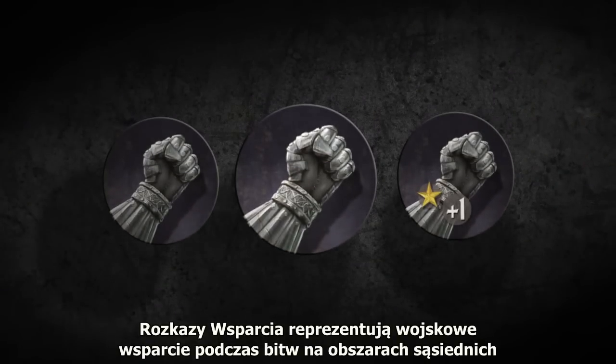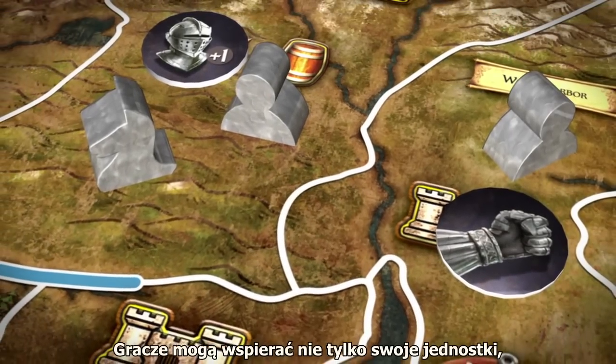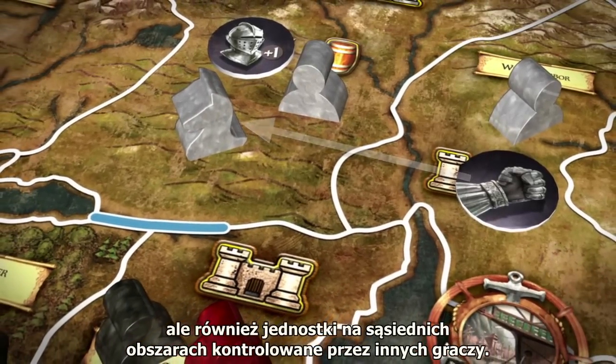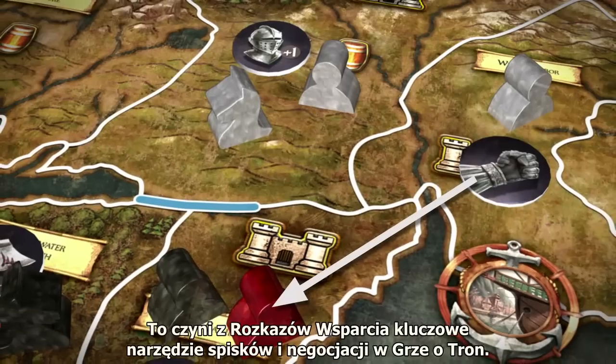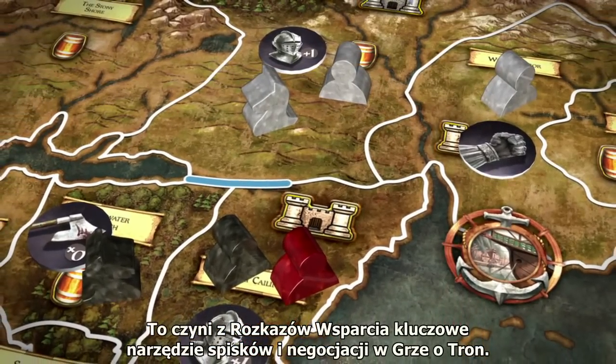Support orders represent martial assistance to combat in an adjacent area. A player may not only grant support to his own adjacent units, but to adjacent units controlled by other players. This makes the support order the fulcrum of intrigue and negotiation in A Game of Thrones, the board game.